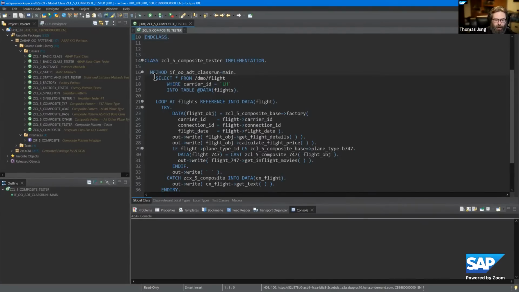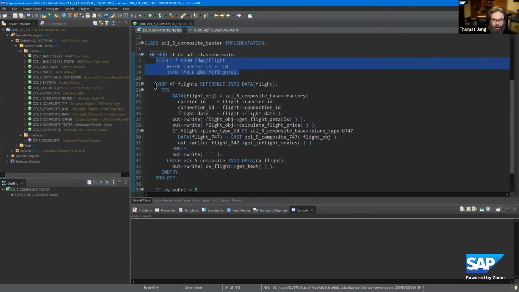But what I'm going to do is read all the records in the database and loop over all those records. For every record that comes back from the database, I'm going to create an instance of my class. So I'm really using the class itself as a facade to process each record in the database.